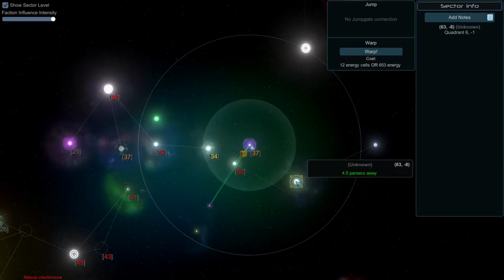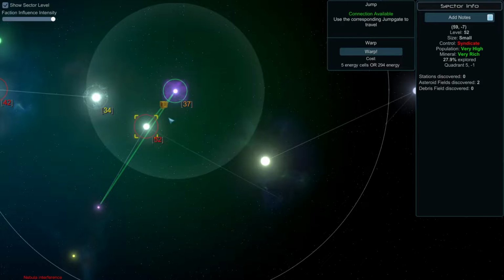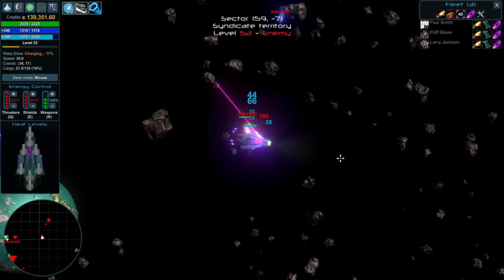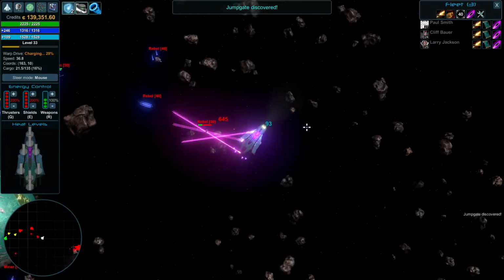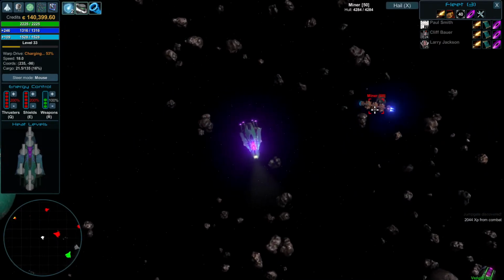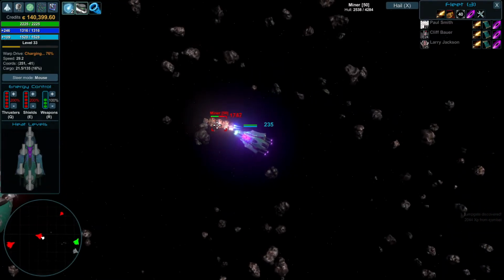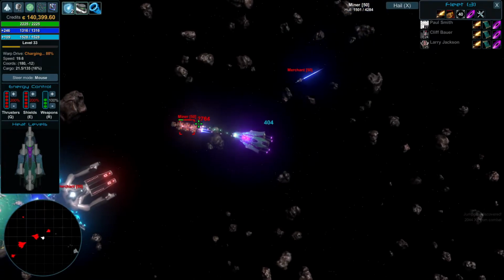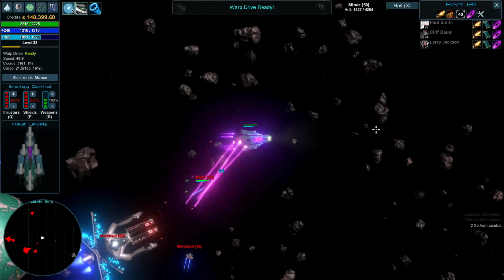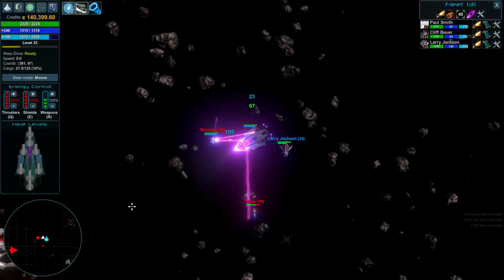Let's jump somewhere. Let's jump here. What's actually down here? Let me jump into the syndicate area. We'll just rip some of these guys. Oh, that sounds so good. That's a really big ship. So you know what we're gonna do? We just turn around. This should hit him, right?